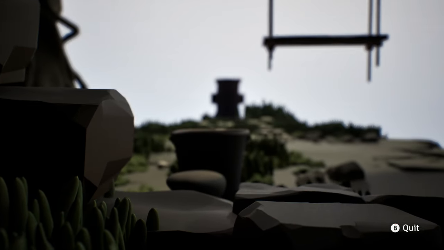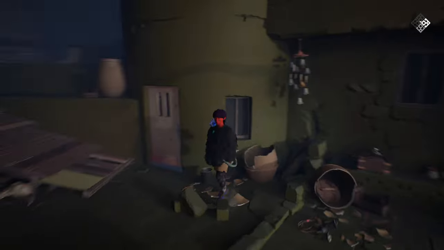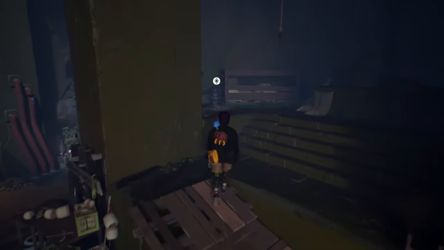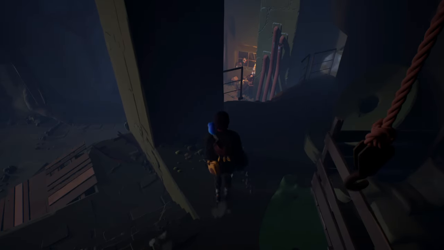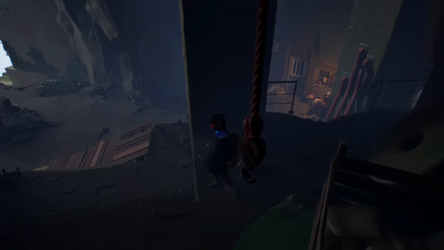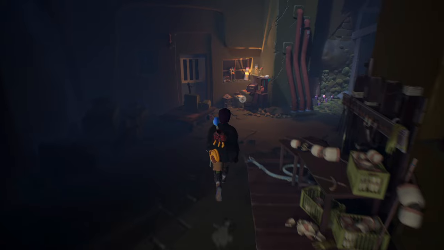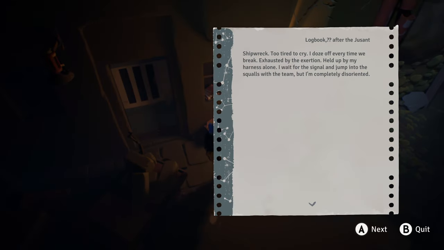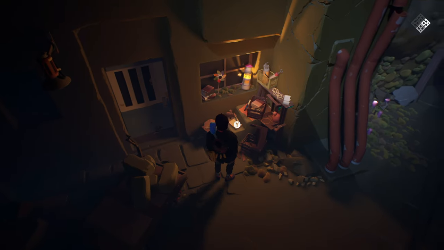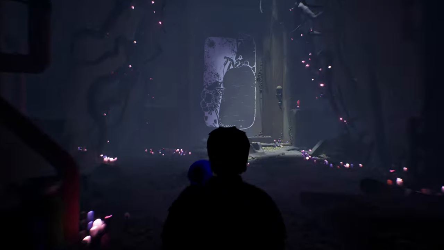So after we grab the shell, let's exit out of that cutscene. Continue up, hanging on the right-hand side, and up the ramp, up the stairs to the left, you can find the cairn. Drop down the ledge and go a little bit deeper into this cave. On the wall here, you'll be able to find a letter from Bianca. And then continue even deeper down this hallway to find your fresco.